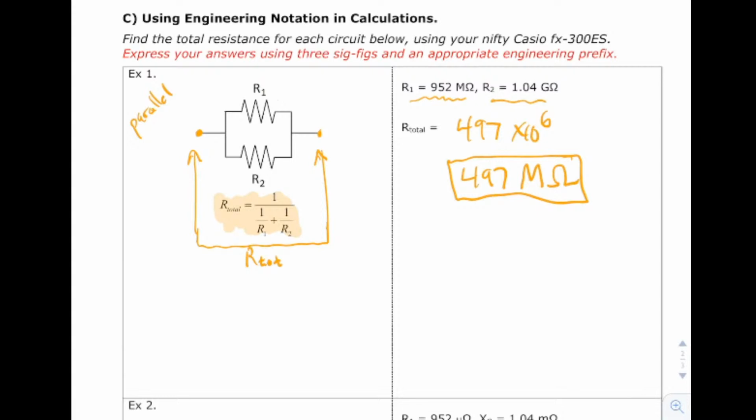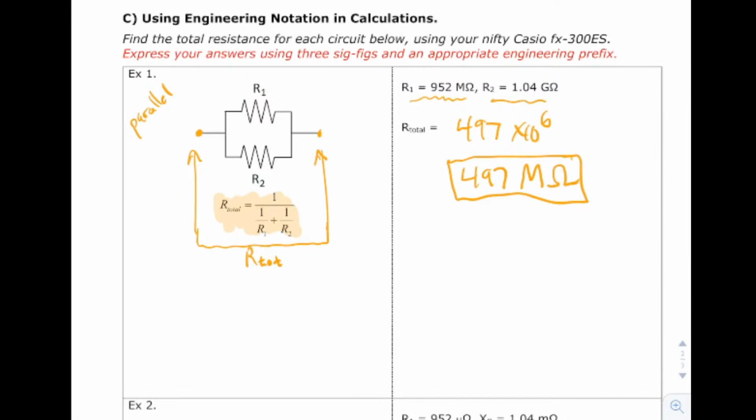Again, please note, that's out, that's in. It's like tag team wrestling, right? This goes out, this goes in. Take the 10 to the 6th out. Put the capital M for mega in. Do not just put mega out here. That's no good. It's not 10 to the 6th megas. It's 10 to the 6th, which is the same as mega, without the 10 to the 6th.